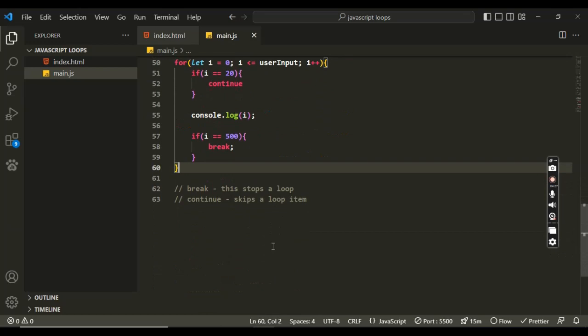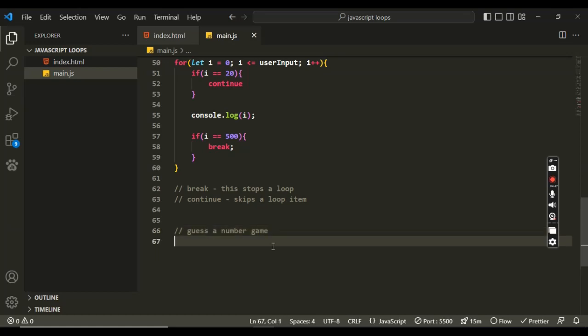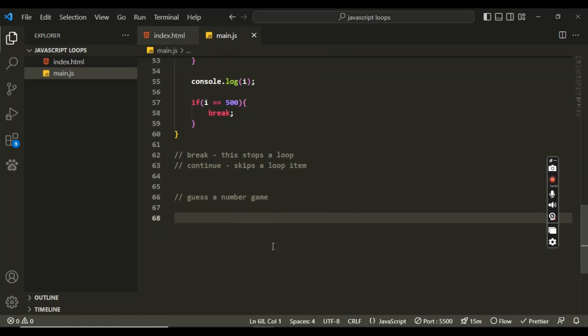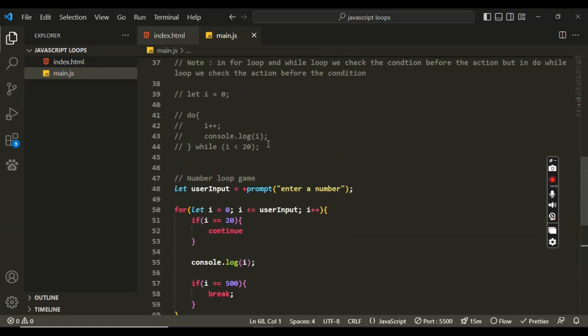So basically that's how break and continue works. So let's look at one more example where we're going to accept a value. We're going to ask the person to guess the number. Let's see if that works. So just create a simple guessing number game. Okay, hopefully this works. I'm not pretty sure. So we're gonna say, let me quickly log this.